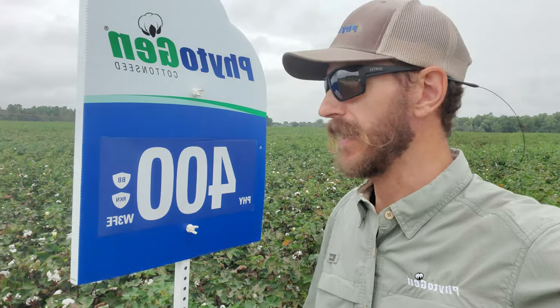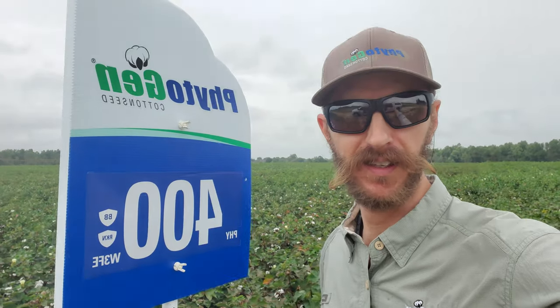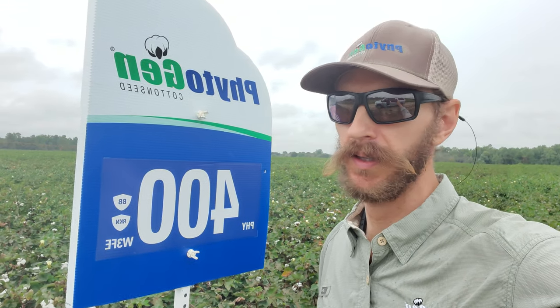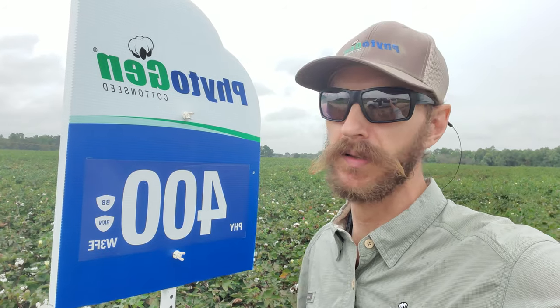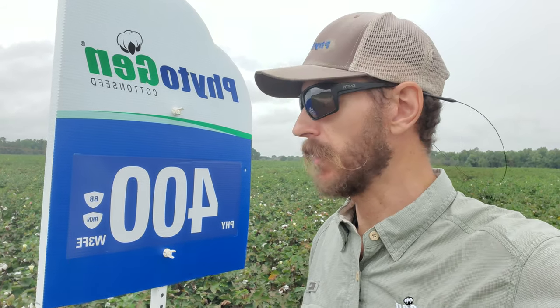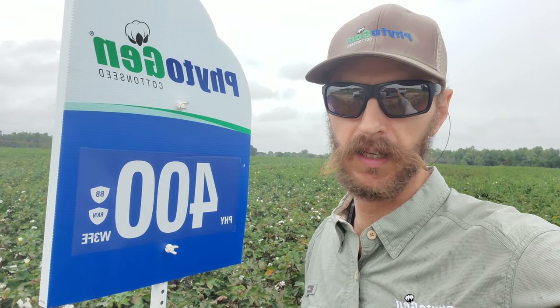Ahead of this hurricane season — it's September 15th — we've got a hurricane coming in on the coast around Mississippi, Louisiana, parts of Alabama, and Florida have already had some heavy rains. But here in South Georgia it's fall and it is defoliation time. We've already got some cotton harvested and we're getting a lot more cotton. I want to talk to you about this trial we have here in Colquitt County, Georgia.